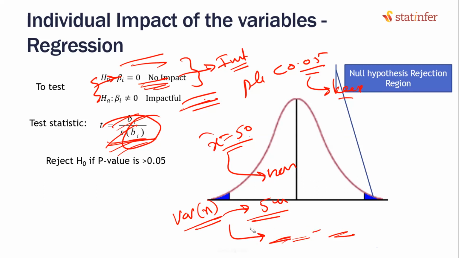Based on that sampling distribution, we have to find out. That sampling distribution, we need to know for which hypothesis, what is the sampling distribution. It changes. Sampling distribution means what? If you keep on taking the samples, keep on finding their variances, it will form a distribution. Not always it has to be normal distribution. Okay.